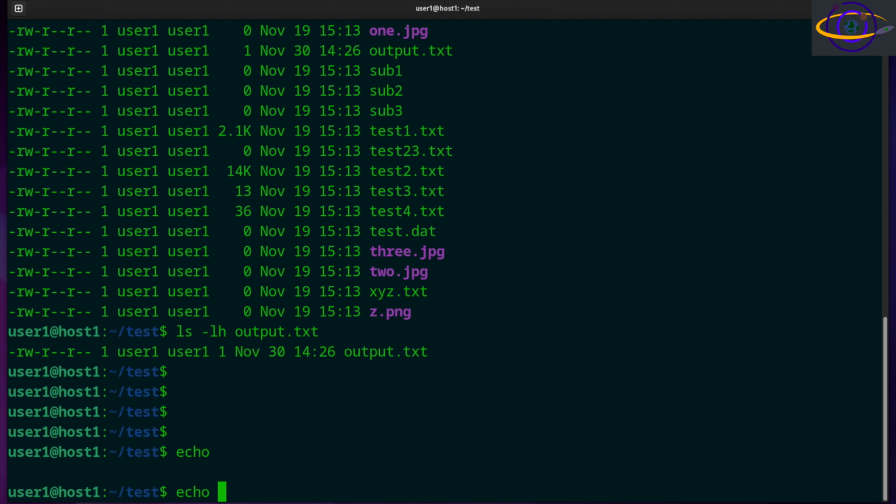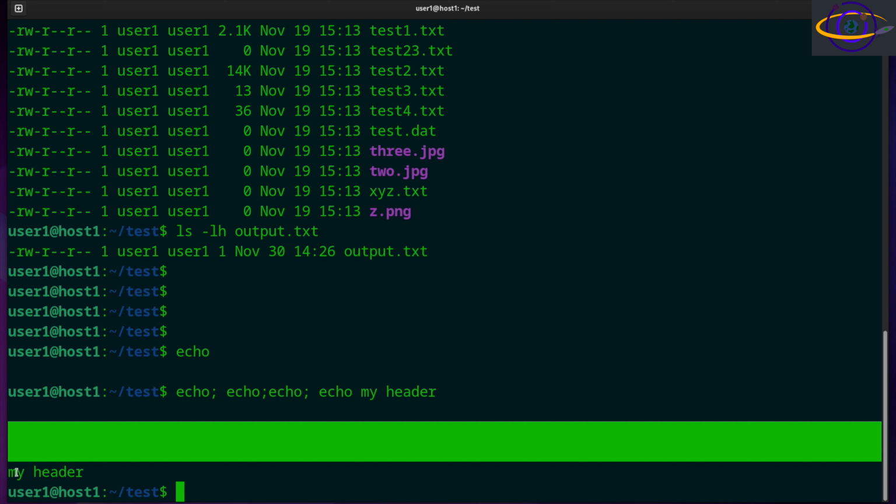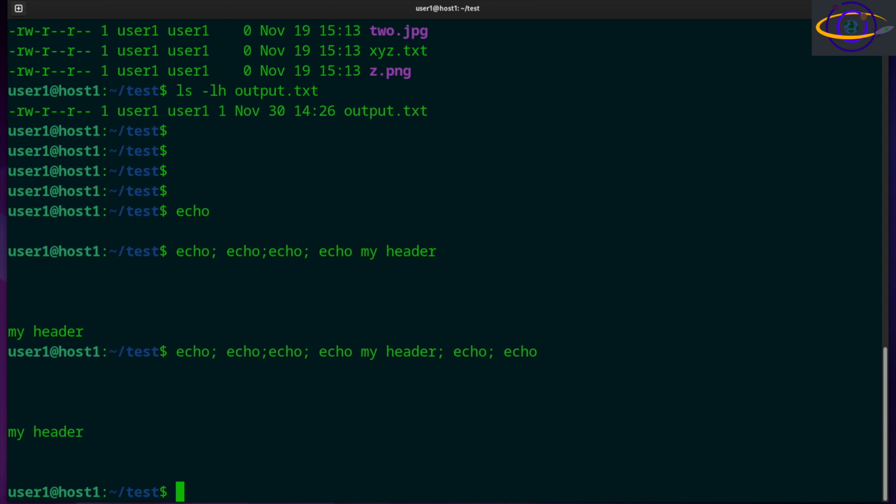So you could say echo, echo, echo, and then echo my header, or something like that, and it will print out a bunch of new lines for every time you type echo, and then it will print out the line you want to print out. Now if you want another new line after that, you can echo, echo again, and there you go. So that's another way you can use the echo command.